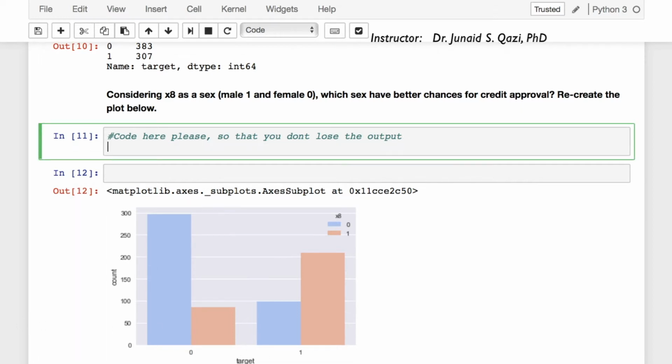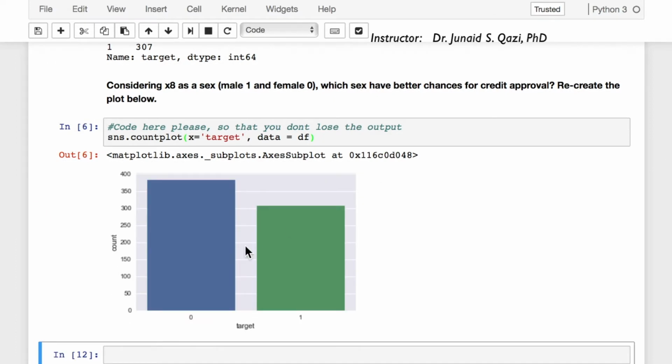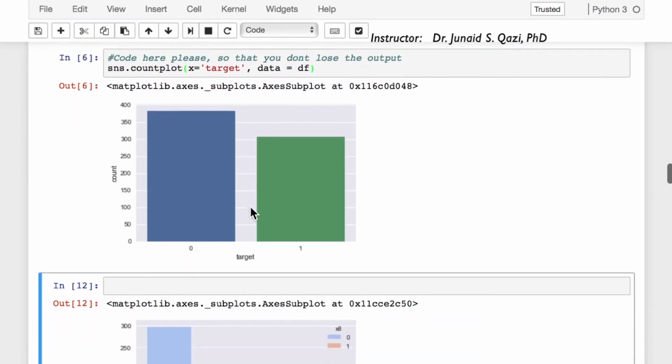So let's call countplot from Seaborn and grab the target column as x. So sns.countplot, and x is our target and our data is df. Let's run this cell, and here we have a count plot.